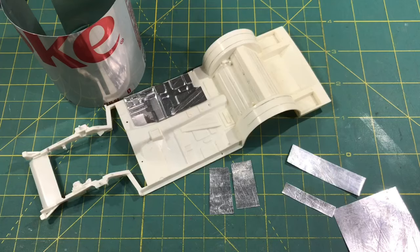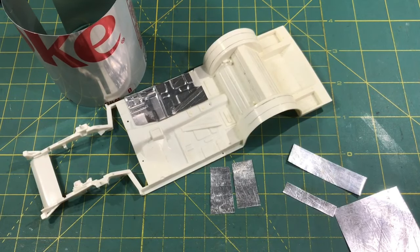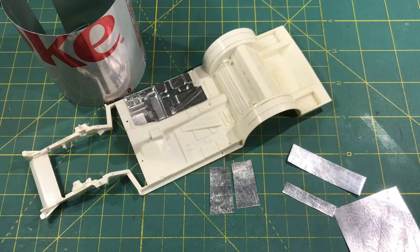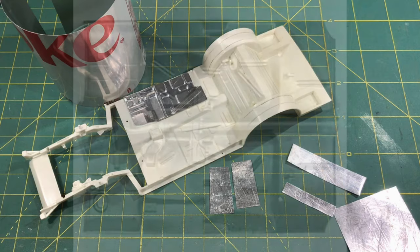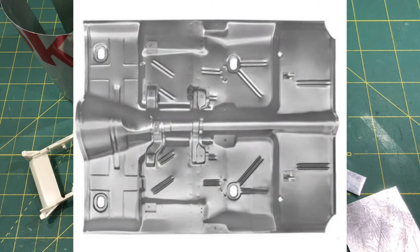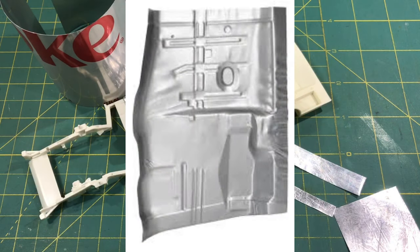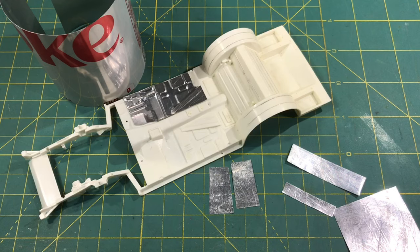In addition to floor pans, let's talk about some of the inside bulkheads and some of the metal that's not sheet metal for the body. Have you ever wondered why there are so many bends and different shapes stamped or cut into the metal? Does bending the metal make it more rigid, make it stronger? Honestly, the answer is yes and no. It depends on the type of metal and the gauge - the thickness of the metal. A lot of factory floor pans, as you see here, are stamped, and a lot of race cars I've seen in fab shops are stamped too. Some custom shops make their own stamps or use a bead machine to bend and strengthen the metal.